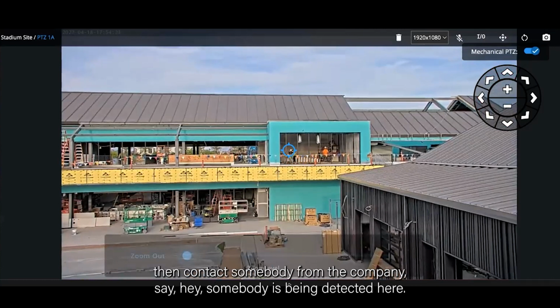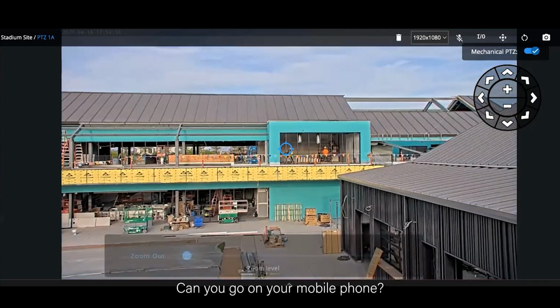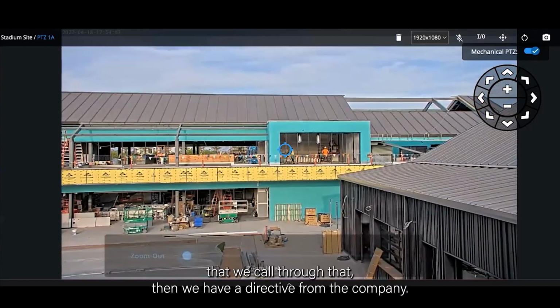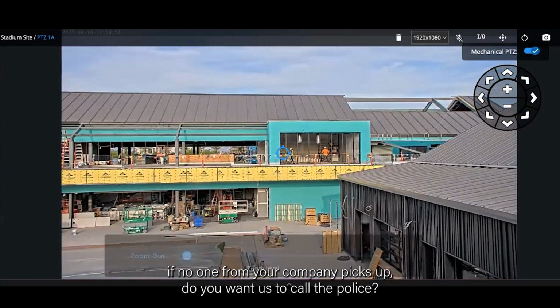We have to then contact somebody from the company, say, hey, somebody's being detected here. Can you go on your mobile phone, take a look, let us know, is that an employee? Or if not, do we need to dispatch the police? And then if no one picks up from the company, because we usually have 2 or 3 numbers that we call through, then we have a directive from the company. If no one from your company picks up, do you want us to call the police?